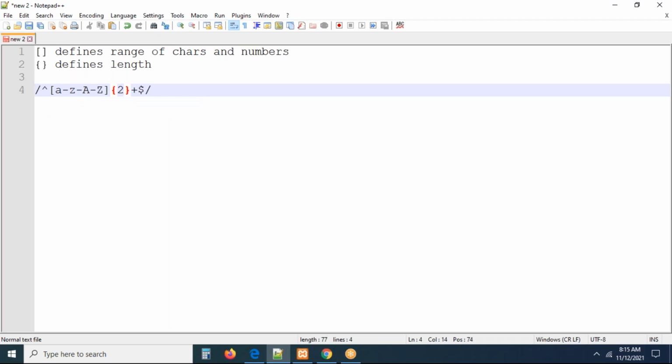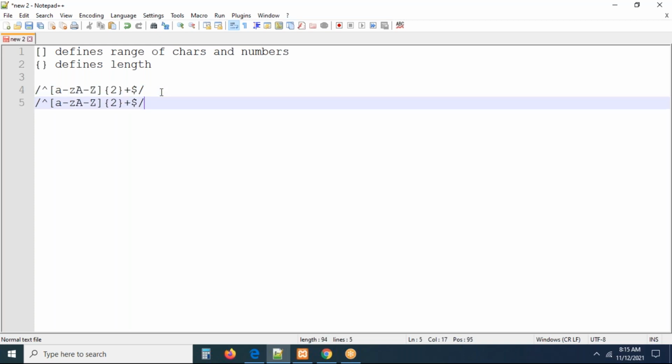What is the meaning of 2? Exactly, you have to enter two characters only. You have to enter two characters, A to Z. You can take any character, either lowercase or uppercase, but only two characters. Now I'm writing 2 comma 20. If you take 2 comma 20, the characters you enter in the input field should be in the range of 2 and 20. It should not be below 2, and it should not be above 20.